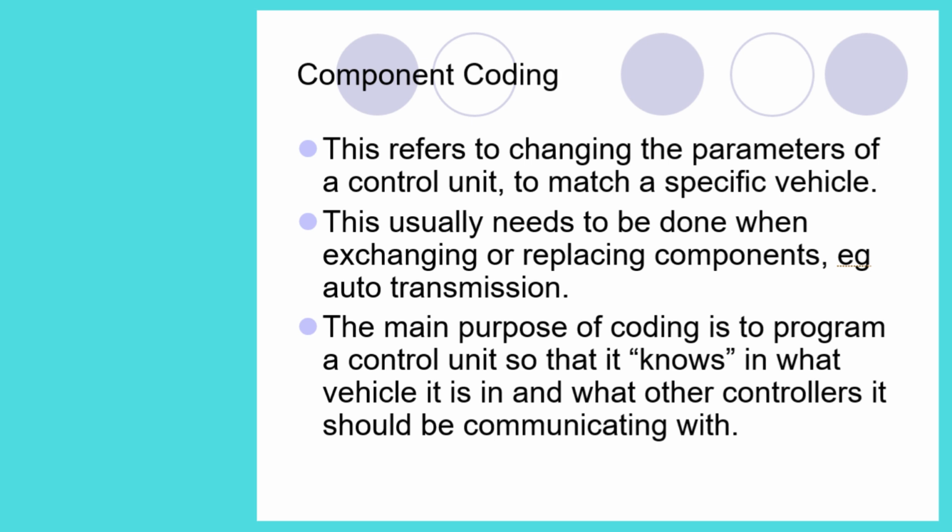When a control unit is fitted in a vehicle, it must communicate with other control units. For example, speed data is transferred between the ABS control unit and the transmission. The coding of the control unit tells each control unit with what other control units it should be communicating and what information it should be receiving and transmitting. If a unit is not coded correctly, it will report fault codes if it is looking for information from a control unit that is not available.